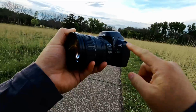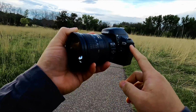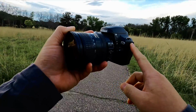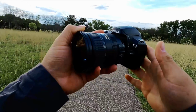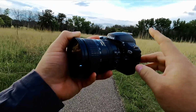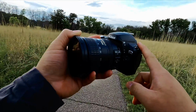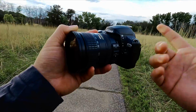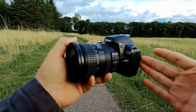I got this camera used on Craigslist for 40 bucks, and it also came with the 18-55. It was from some lady. She never used it and she decided to sell it because she just never used it. This was a few years ago. I think it was either on Craigslist or Facebook Marketplace. Found it locally, $40. The battery was bad. Thankfully I had a D60 battery for it, so I was using that.